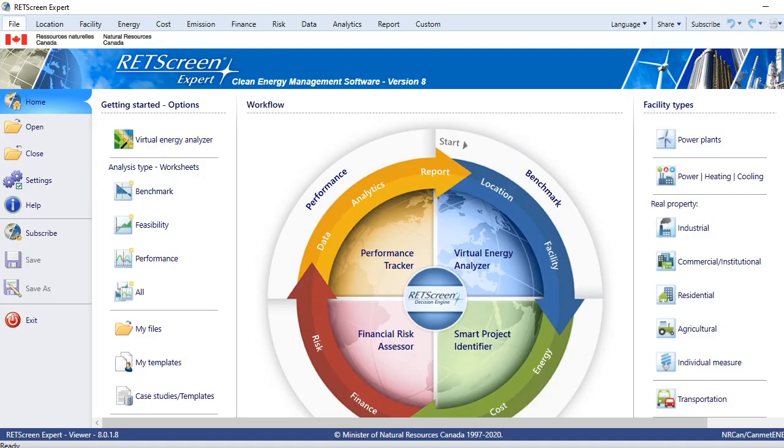So let's see RETScreen. This is my RETScreen software, which once again is a clean energy management software, and this is the latest version.